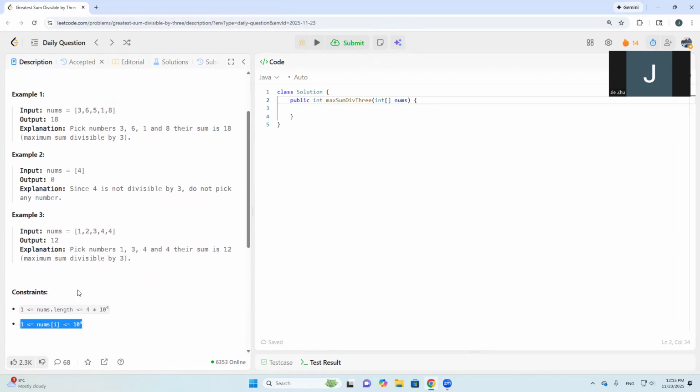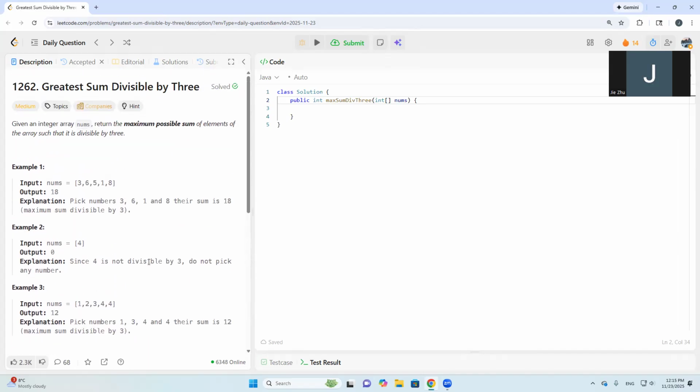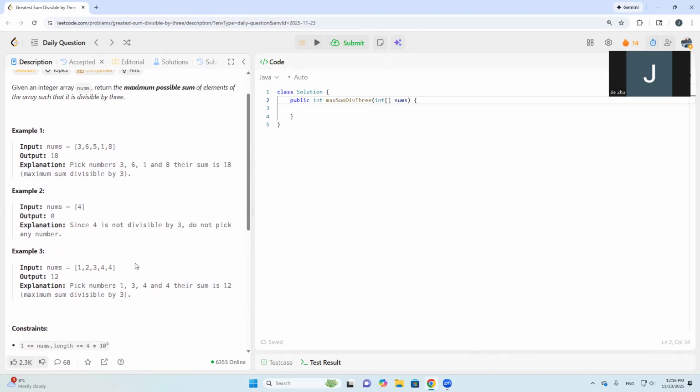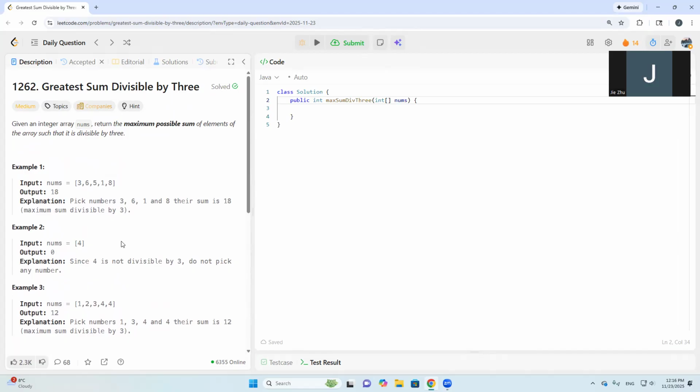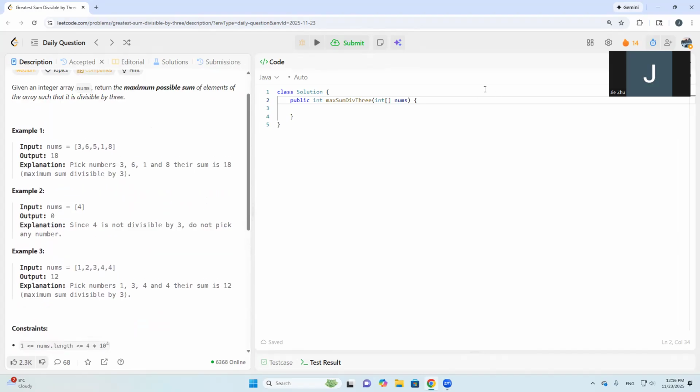Actually, if it is not positive, we should still be able to do it. But the thing is that if it is a negative one, we should consider whether this allows an empty subarray. So we have two ways to do that. One is using dynamic programming, and we use DP, right? So DP, which will be a multiple by 3.